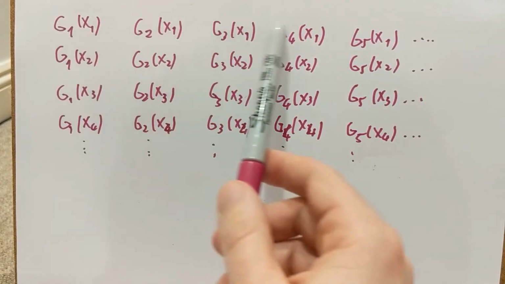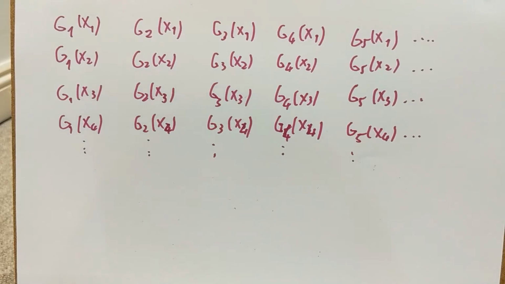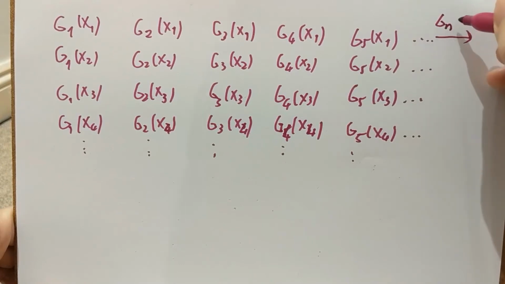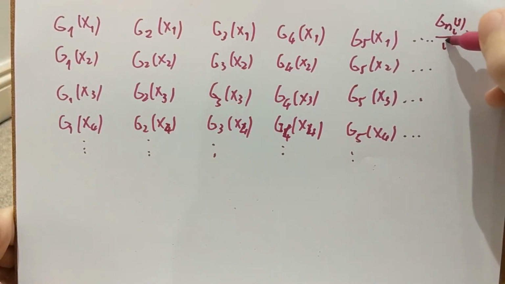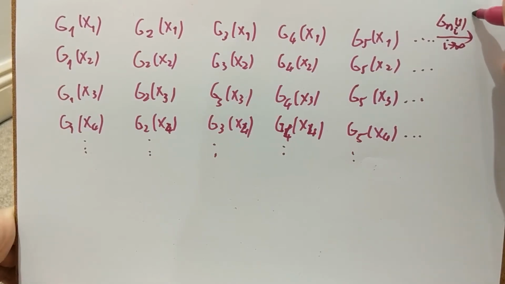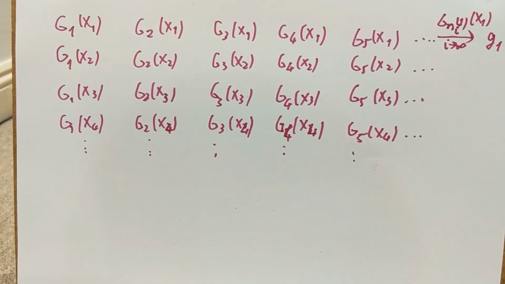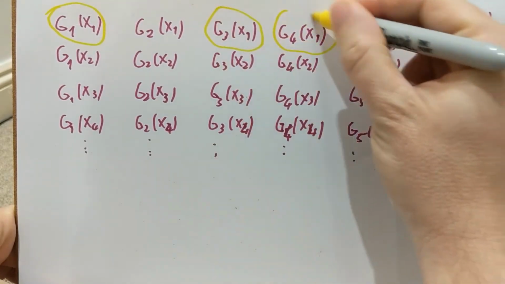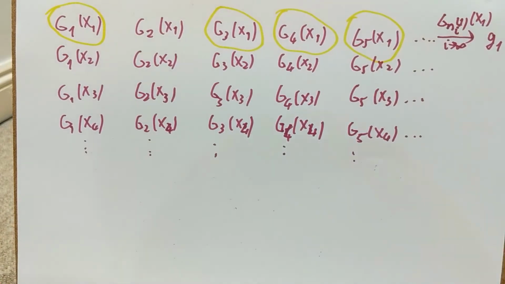So out of this first row of numbers, there is going to be a subsequence which converges to some value, which I'm going to call G1. So along a subsequence, G n_i of x1 as i goes to infinity will converge to some number G1. I'm selecting some members of this list of numbers, maybe the first one, maybe the third, the fourth, and the fifth, and some are left out, in a way that we have convergence to some number G1 between 0 and 1, and that's just because any sequence in the closed interval [0, 1] will have a convergent subsequence. So that's what I do first.